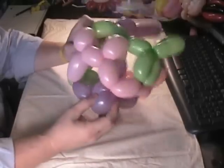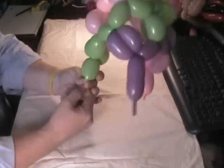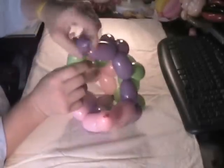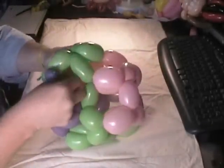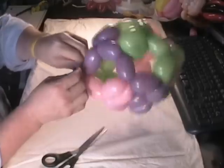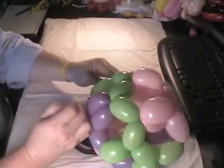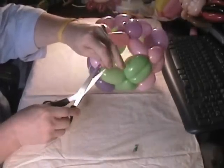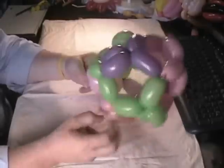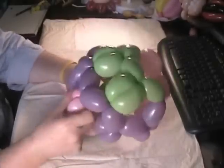So there's what you've got so far. We're just going to finish it up with one more bubble. Same size as the other ones — do it with the purple, same size, and twist those ends together like that. Then bring the pink in and twist it up with the other two. Then we're going to get the air in the balloons — Politex one works really well. Trim these ends off on the other side where I started, and trim the nozzles off. The double twists out, so they're all facing out.